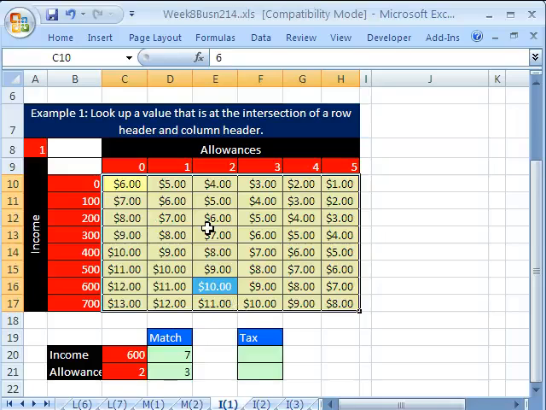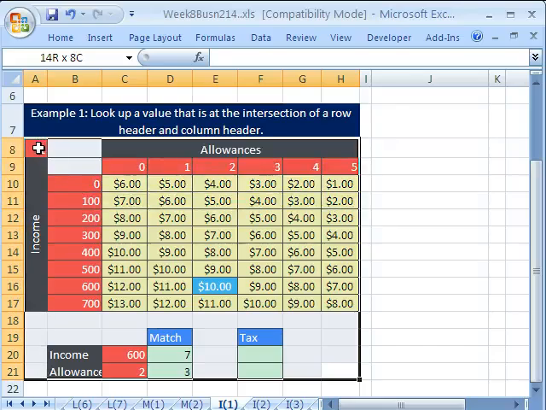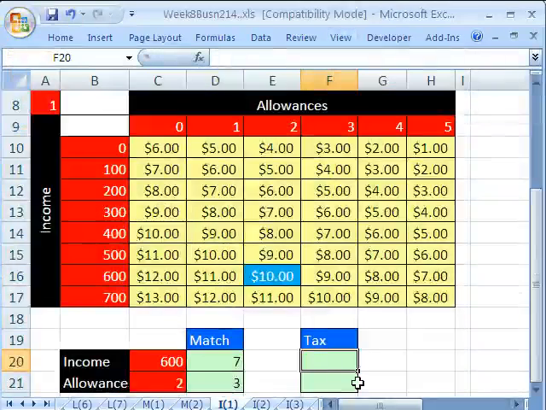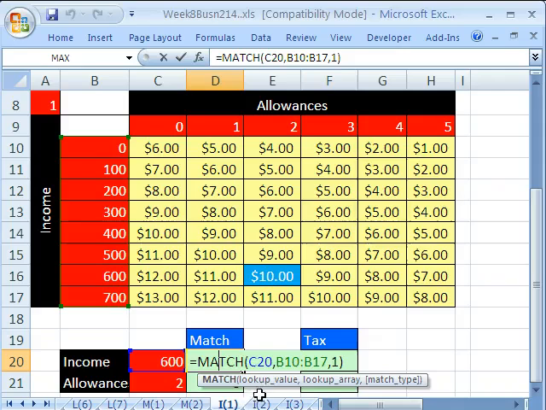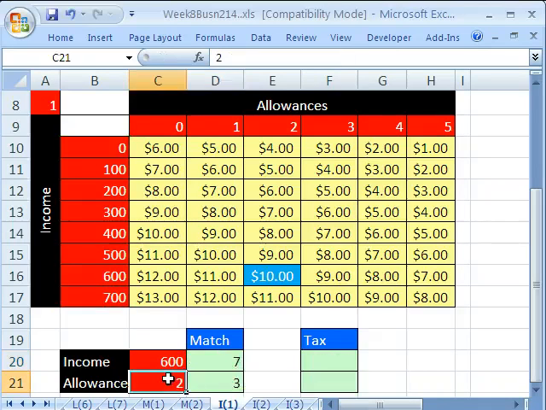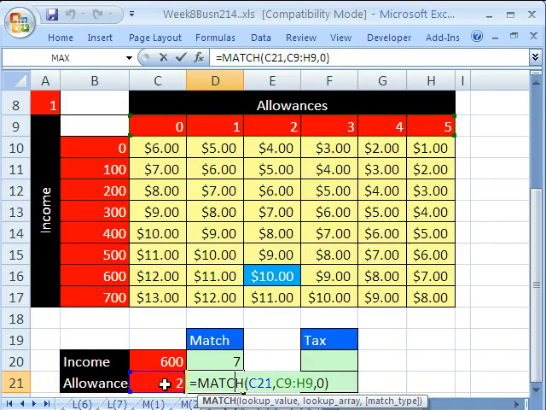So the index, if this is the table, needs 1, 2, third column, and 1, 2, 3, 4, 5, 6, seventh row. So actually, row 7, column 2 is how we'll enter it in. And it will return a 10. Now let me change the size here just a little bit. And we already did our match. We did this in our last video, match this and that. One for approximate, and this one right here, looking that up as an exact match and returning a 3.